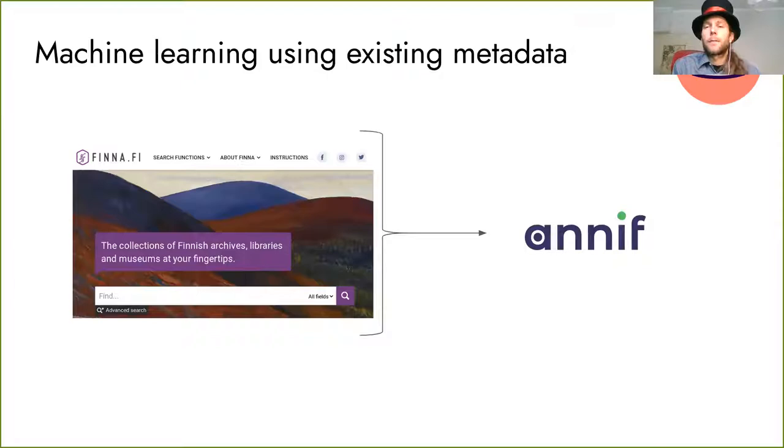So instead, we started thinking about whether it would be possible to leverage our existing metadata and to build a tool that could detect patterns in the data we have and then help us produce more metadata. The most important source for metadata we have in Finland is the Finna Discovery Service. It's like a search engine for museum, library, and archive collections. Currently it has about 15 million objects, and not all of them have subject metadata, but many do. So you can get maybe 10 million documents or objects with subject metadata.